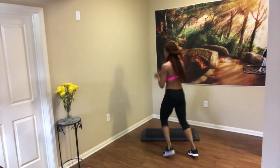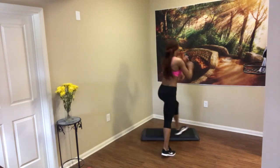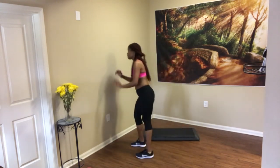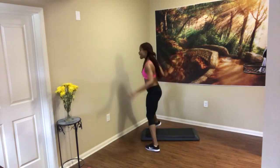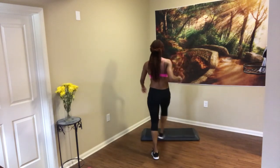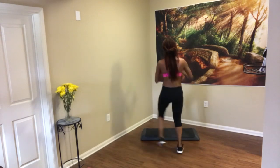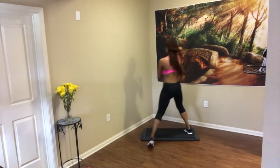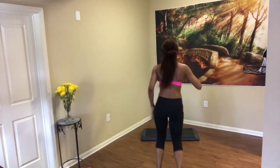L step, one time. Ham on, ham off. Tap corner or around. Tap center hold. V step star. V up, V back, nice and wide. Step touch on top this side. On the floor. Basic walk it out. Up and lunge for two.